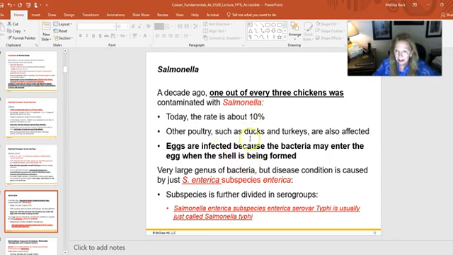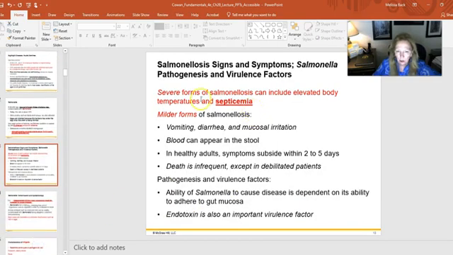So the salmonella is something that we do encounter. It is not that uncommon. It is a reportable disease to the health department. And Salmonella Typhi, you've heard of typhoid fever, I'm sure. Salmonella Typhi is definitely one that is reportable. In severe cases, it can lead to septicemia, which is an actively growing microorganism in the bloodstream. Now, obviously, that has a higher mortality rate associated with it.